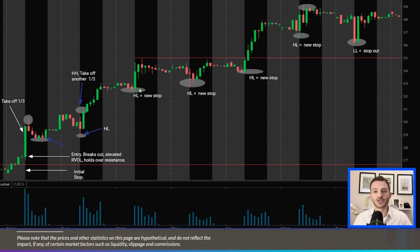But as you can see, in terms of the trail approach and the higher low approach, higher low, day 3, higher low, day 4, new stop gets trailed, stop gets trailed, stop gets trailed. And then on this day, we get a lower low relative to the previous day, and that would be the final exit, final stop, because the stock's made a lower low, so that trail eventually gets taken out from the previous day. So trailing my stop this way, after setting targets to lock in profits and eliminating some risk, works well for me. I use this approach for multiple time frames and even intraday trading, but that will be on a lesser time frame, 1 to 5 minute chart.